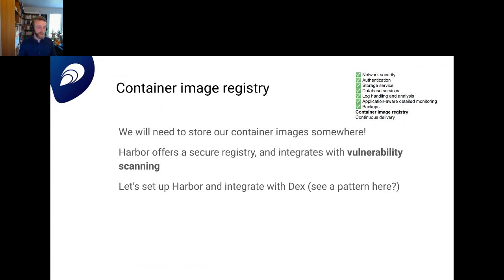And of course, because DEX is integrated with Google accounts in this case, if you have two-factor authentication turned on, that's going to be a requirement from Google that you have authenticated correctly against Google before DEX can actually come back with a thumbs up from Google saying, yep, this was actually Lars that tried to log in. So it's a very nice feature.